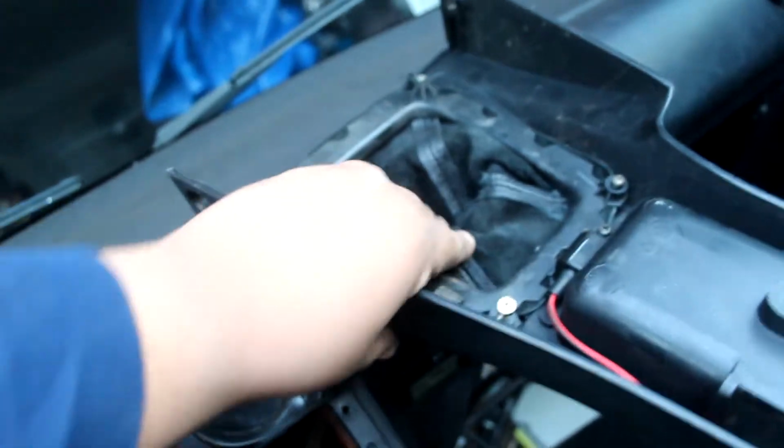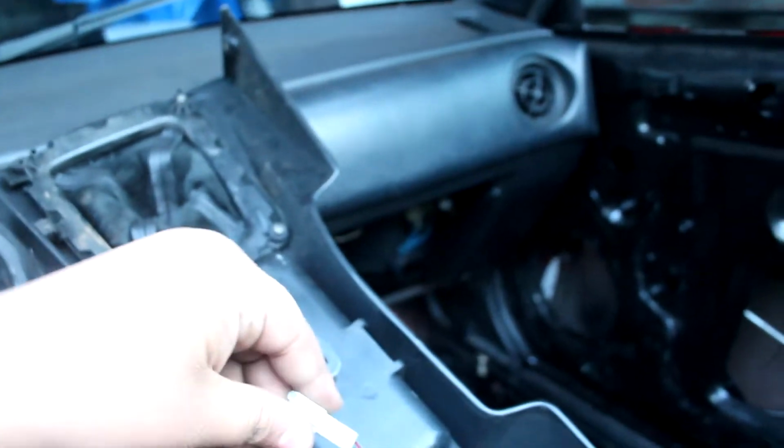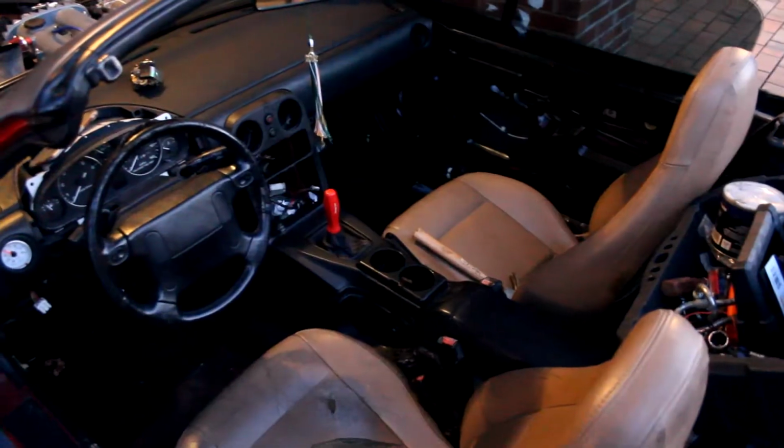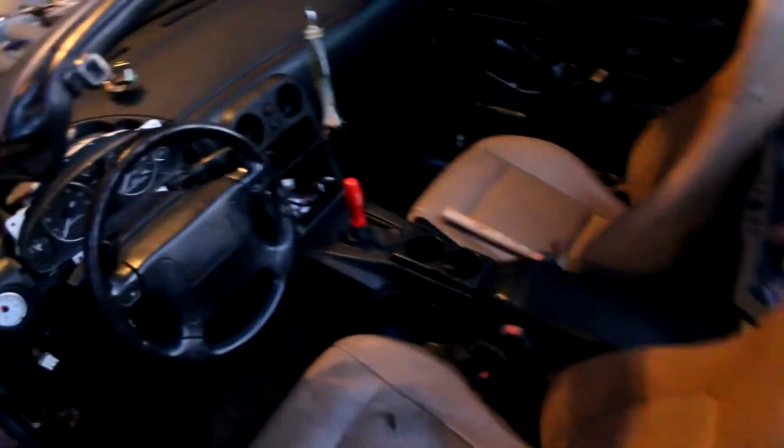So it'll be good. We have the other shift boot installed on the actual thing. We also have that delete plate that I told you about here. I have nothing to connect to this unless it's somewhere back here. And there you have it, with a couple hours of hard labor, I managed to get the top mount on. It's a bit loose from the top. I think there's some mounts or something that I must have broke. I'll try to fix that later.